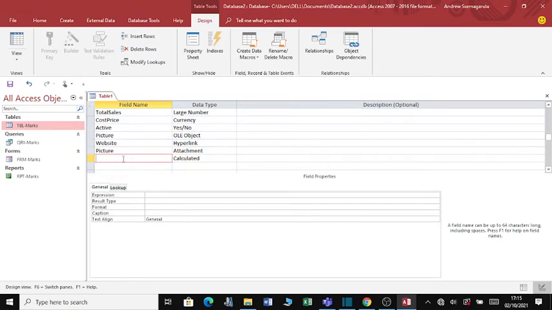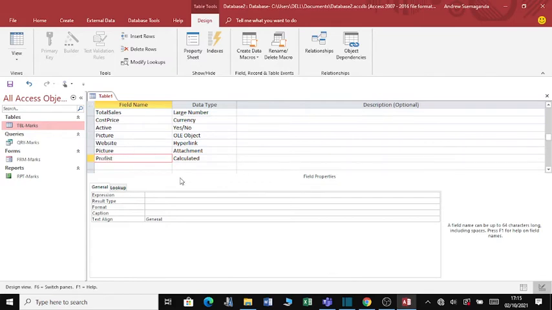Some people call it formulas, but I think the right word is formula. And this is where you use calculated. I have a video on calculated formula in tables of a Microsoft Access database. So this maybe, assuming this is the profit.